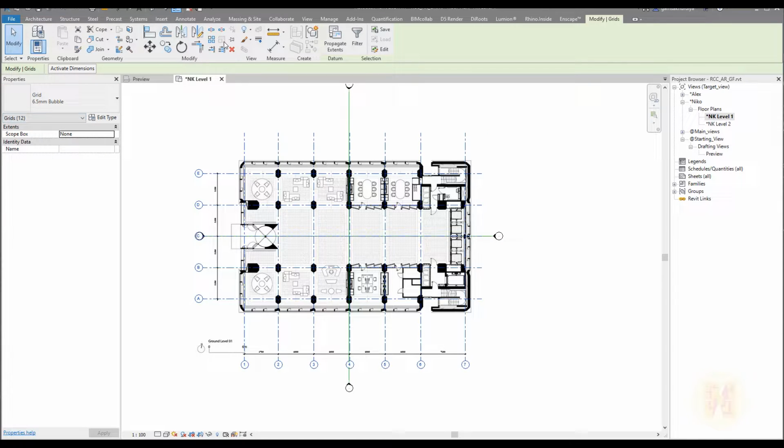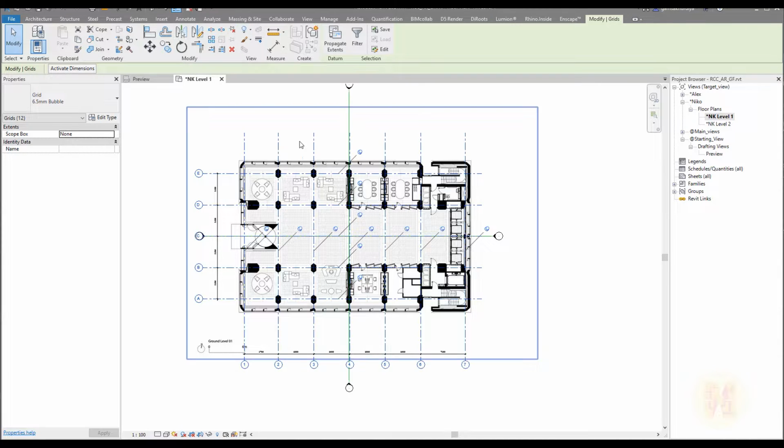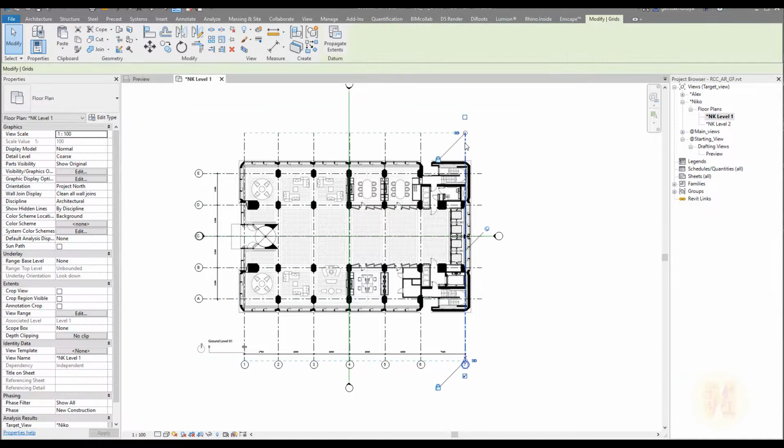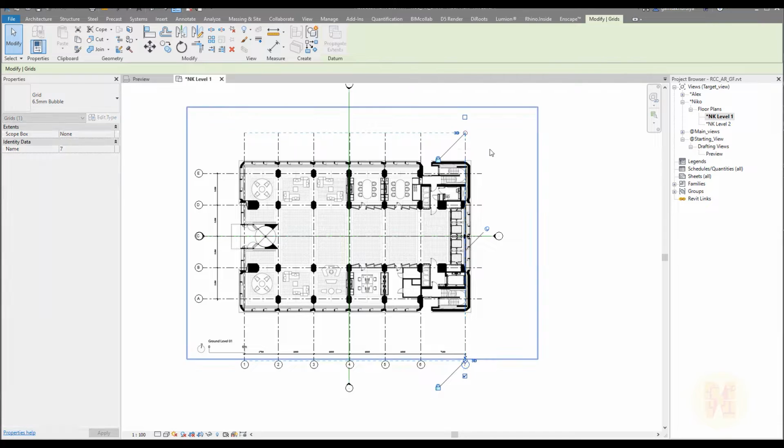After that, go to the ribbon menu, where you will find the pin. As you can see, it's not activated. Let's activate the pin. Now it's activated, you can see it on the screen, and you can see it here. Now if you try to move your grid, it's impossible.